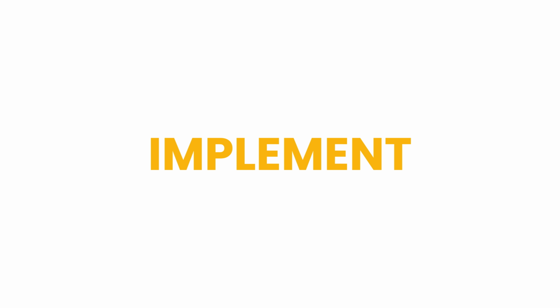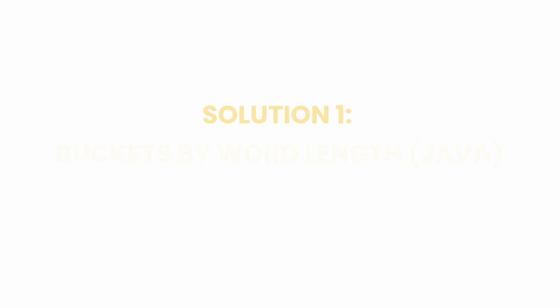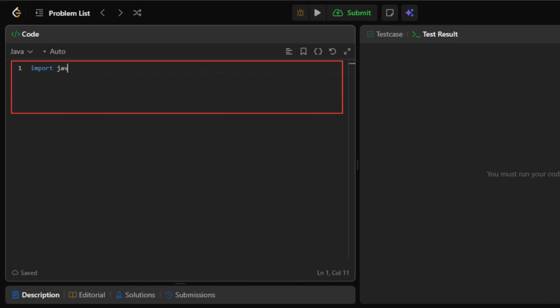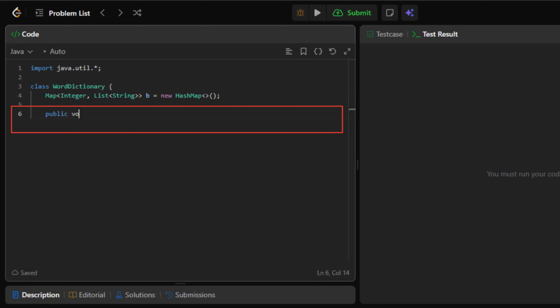Now let's implement the length bucket approach, grouping words by size so searches only compare against candidates with the same length. Data structure setup: we store words in buckets based on their length. This way, when searching, we only compare against words of the same size, making things more efficient than scanning everything. Add word method: we get the bucket for this word length, creating it if needed, and then simply add the word to that bucket. This makes insertion extremely fast.